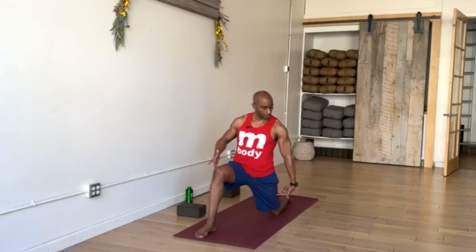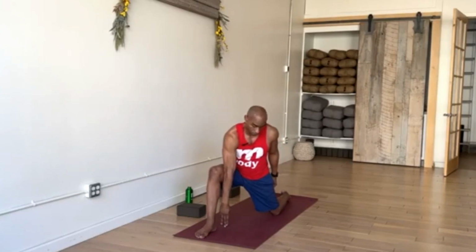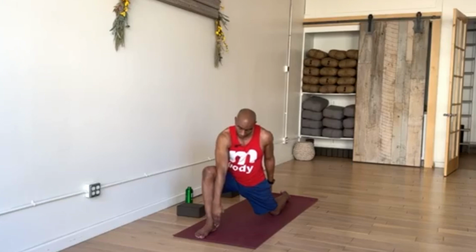That's an inhale. Exhale, and just start to lunge forward. Not too much, actually. We're not going to go too deep into this, okay? Just enough where you're coming forward, you're feeling something in the left leg there. In the knee, alignment is, if I drew a straight line, you can see it's down behind my heel. You might go a little more where your knee is over the heel or ankle, not past it, okay? So we're not going too far, just so you don't feel too collapsed in your back.